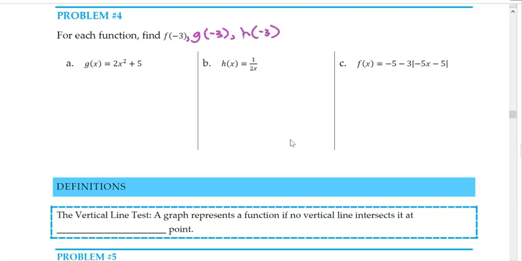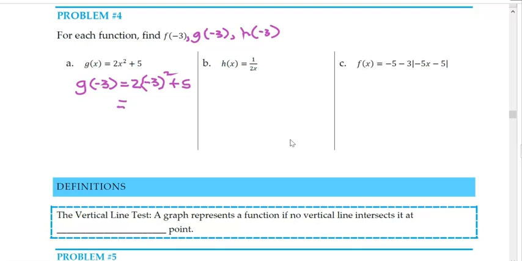And so on this first one, we're going to find g of negative 3. So that means that we're going to put negative 3 anywhere we see an x. So I've got 2. When I take out that x and put that number in place of it, take it out and then put that number in parentheses, because it'll be more accurate and you won't make maybe some mistakes with negatives.